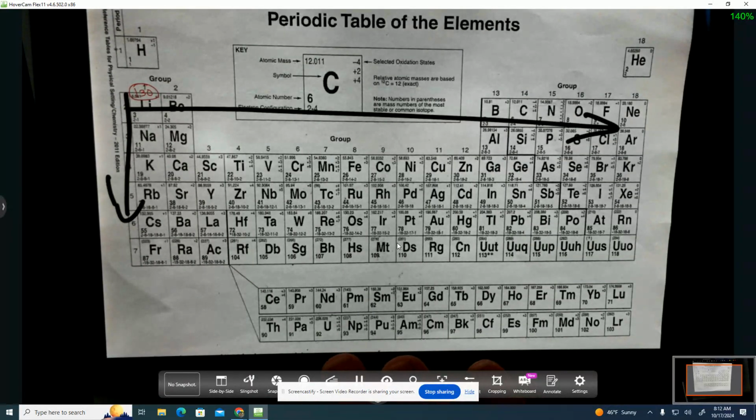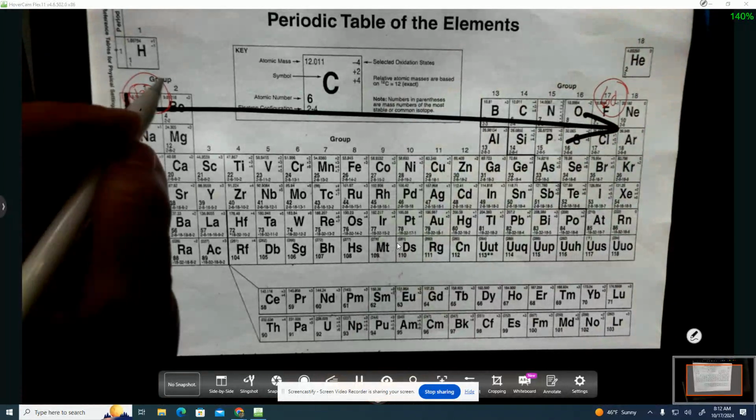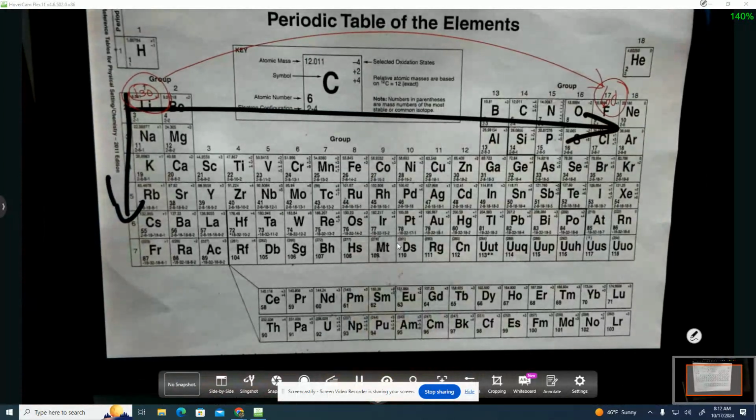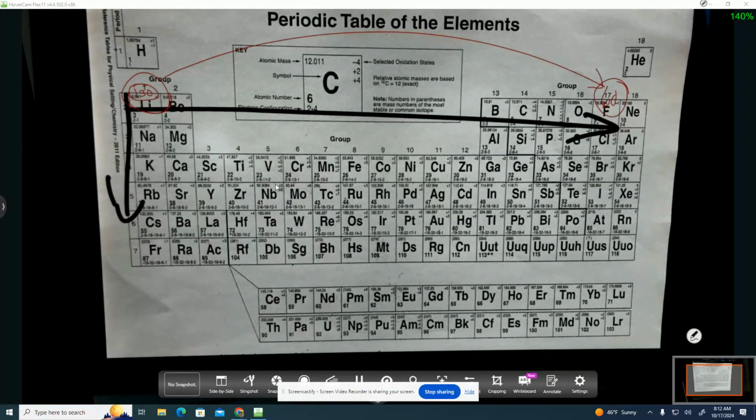And then, when we want to find what the trend is going across the period, I told you this the other day, we don't look at all the ones in between because there could be some elements in there that are not following the trend. They could go bouncing up and down. We're going to look at the first one, and we're going to look at the last one. So for the last one, I'm going to take fluorine. And what's the radius of fluorine? 60. So now we can see from 130 to 60 what happened to the radius as I went across the period. What's the trend? It decreases.